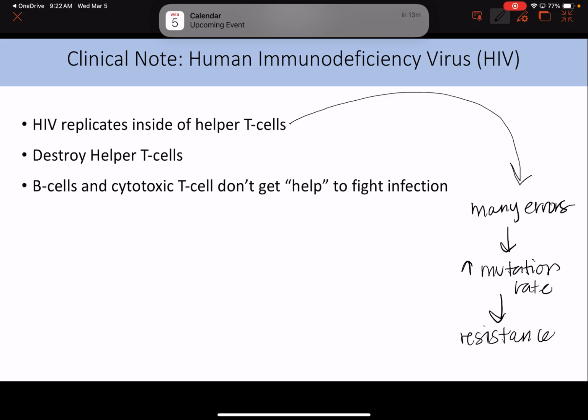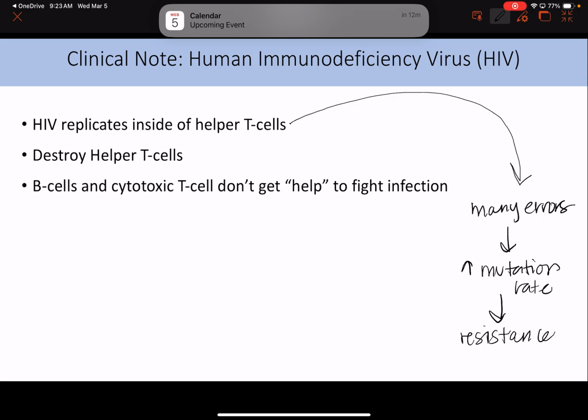So one thing that we do in order to try to study HIV and its effects is we actually will generate or breed athymic mice. So we'll breed mice that don't have a thymus and therefore don't have T cells. And so then we infect them with HIV. I know it may not seem ethical to a lot of people, but we infect them with HIV, and then they will display symptoms that are similar to people with HIV that don't have T cells because the HIV has destroyed their T cells. So we breed mice without a thymus to kind of see what the effects of different medications are.